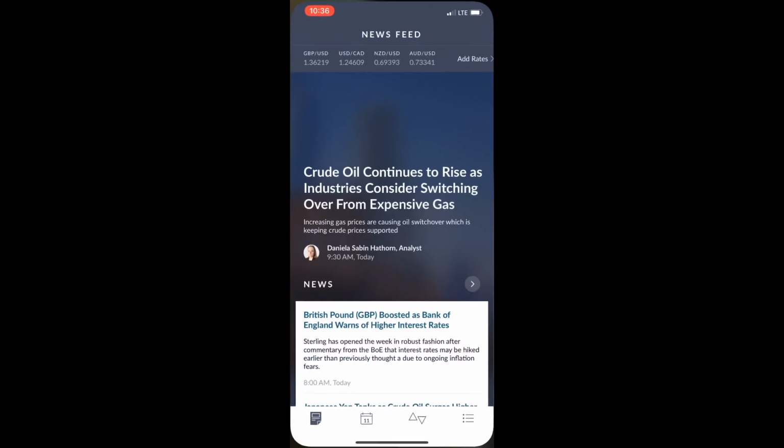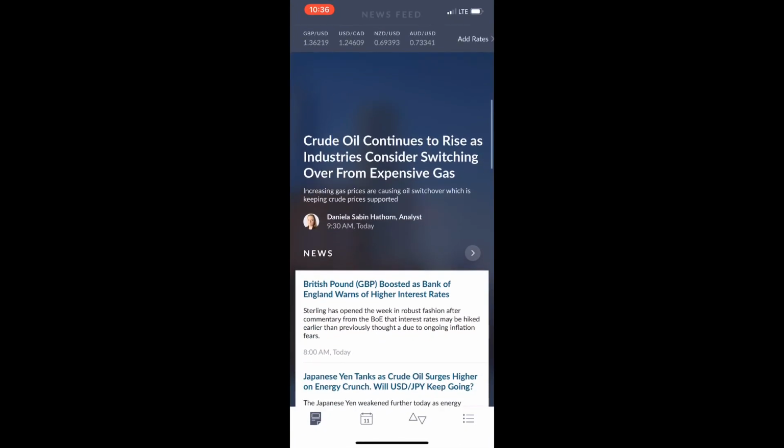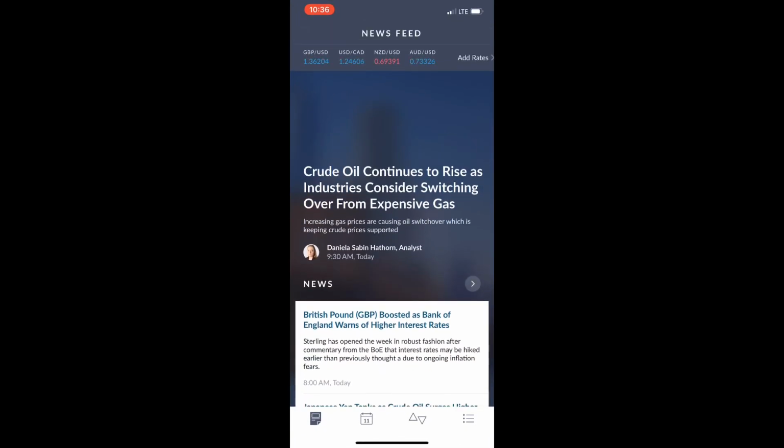So you click on it and it brings you to their main page. So after the news feed on the top side, you can see that the pairs are there. You can add the rate, you can add which pairs you'd want to look at. But mostly I advise that as a beginner, you should just concentrate on 2 to 3 pairs at most. And so you see the pairs, you click on it. Let's say we are clicking on the GBP USD pair here.